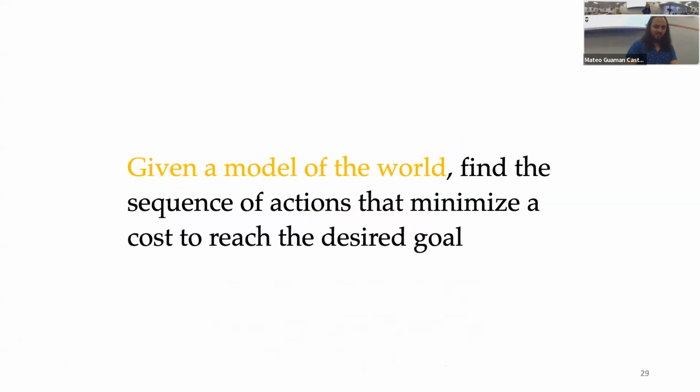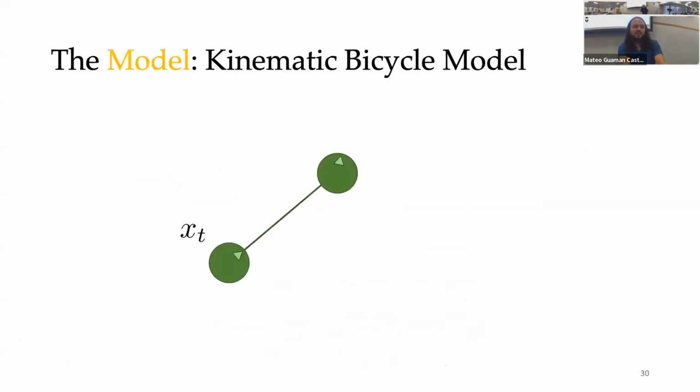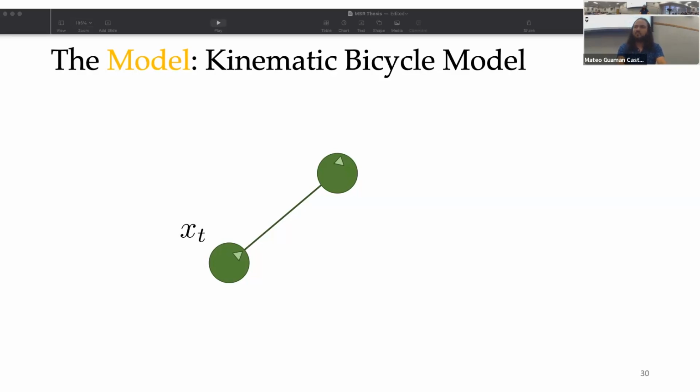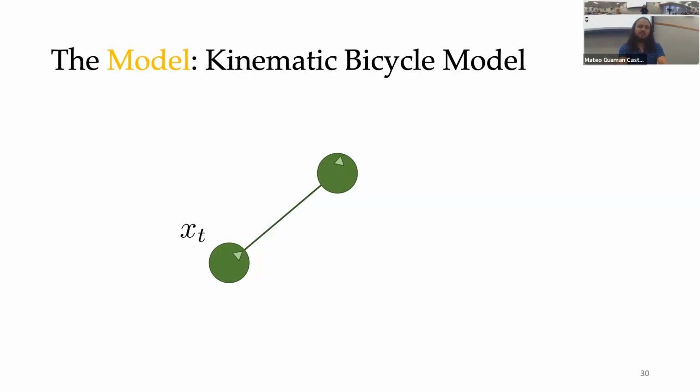So let's start with the model of the world. In this work, we'll use a kinematic bicycle model. And even though it's a very simple model, as you'll see in a bit, it's very, very popular. Probably most state-of-the-art algorithms for off-road driving end up using something quite similar. The reason for this is that it's really hard to model all the nonlinearities and all the things that actually pop up when you drive off-road. It's really hard to model the environment, but it's also really hard to model how the vehicle actually reacts to that environment: suspensions, slip, all that. And this gets you surprisingly far.